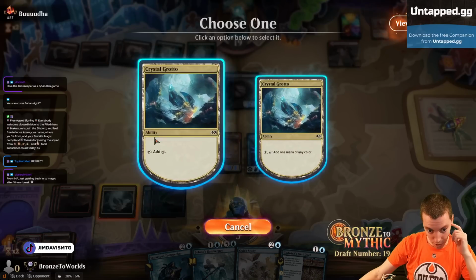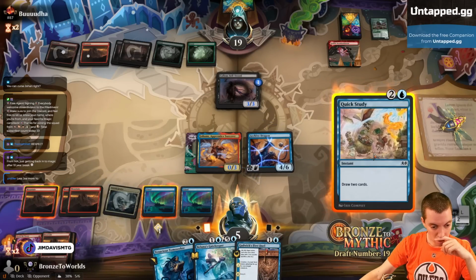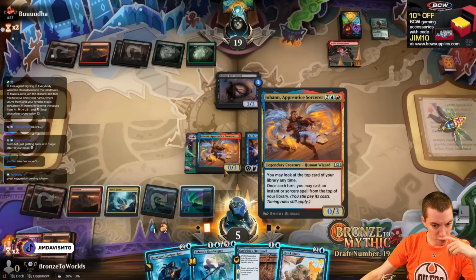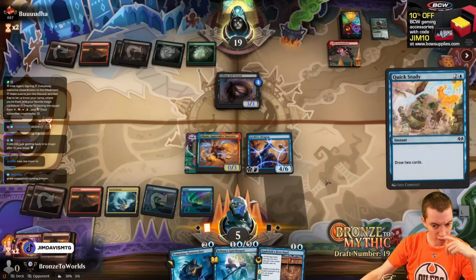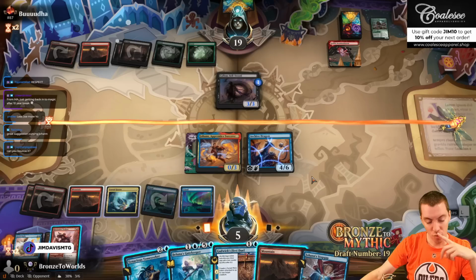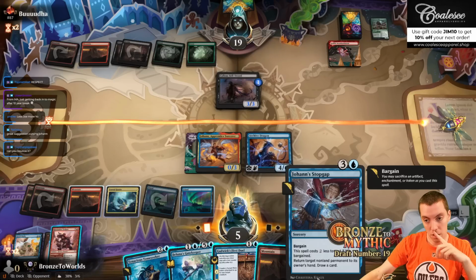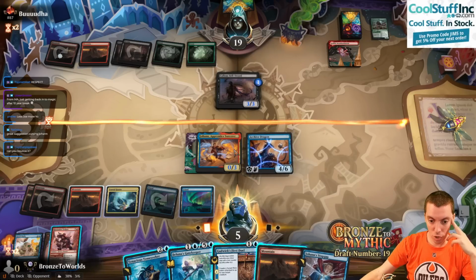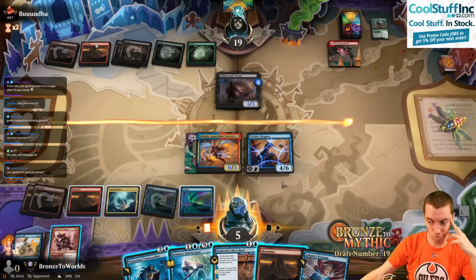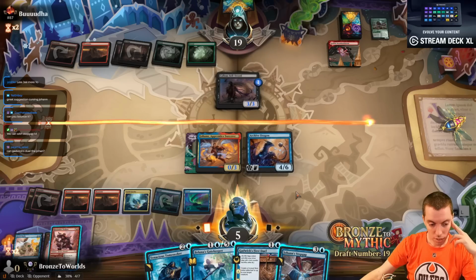I gotta Quick Study first though. We can try and draw, get a spell on top. Wait, one more shot of value from this thing. Can't bounce it, no. Stopgap Trini. That's pretty good. So we could just bounce the Johan now. We can gab like this and just kill it, yes.